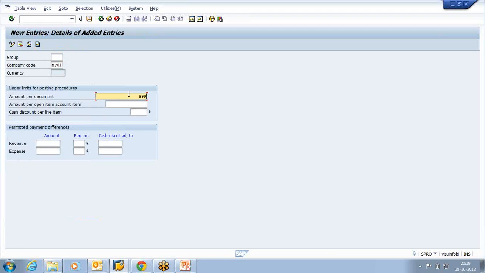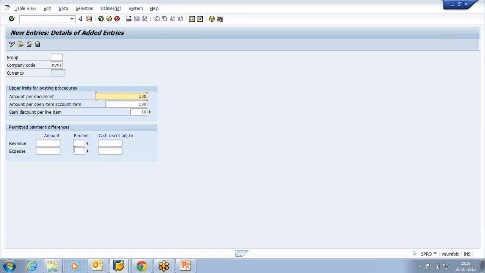And then payment differences depend on whether I can pay more than what the invoice is, or whether I can receive more than what the invoice is. If I can receive more, what is the limit on that?